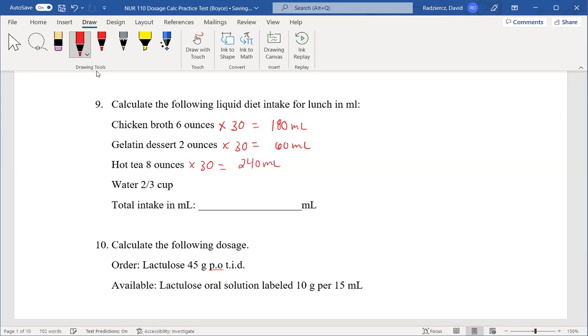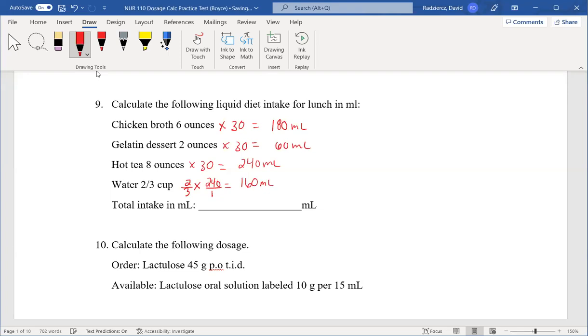And then here for 2/3 cup. So you might say, well, what's the point of this? Just trying to be fancy, I guess. But if you can do 2/3 times a cup, or 2/3 times 8 ounces, or because you already know that 1 cup is 240 milliliters, just 2/3 times 240, you can save some steps doing it that way, because 2 times 240 divided by 3 gives you 160 milliliters.